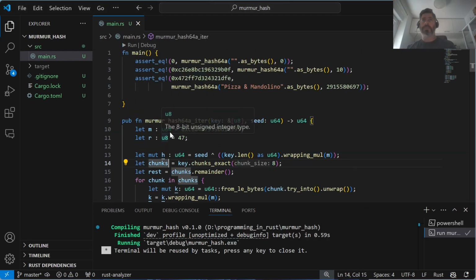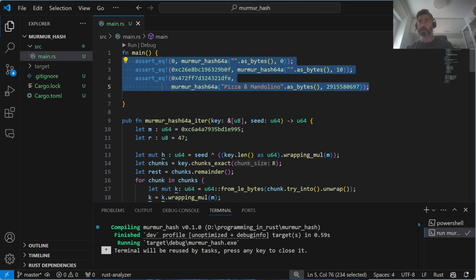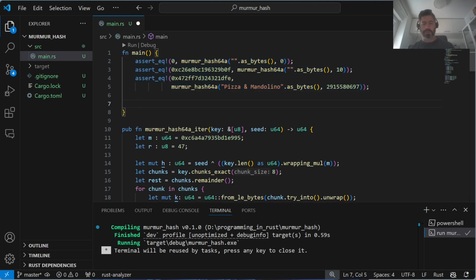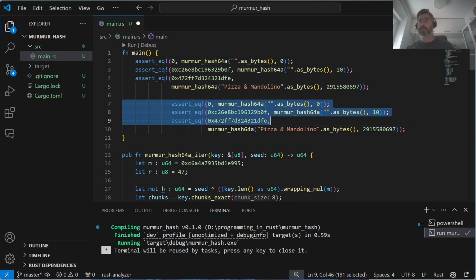So to check, we will use the same assertion tests. I will just copy this and use the new function.